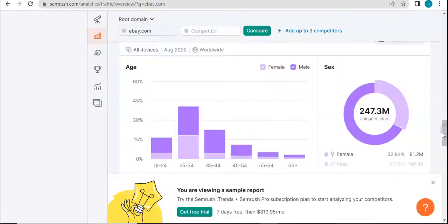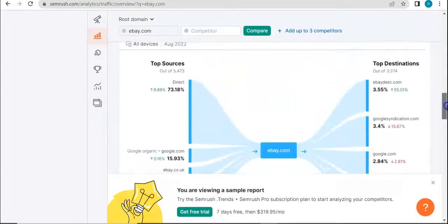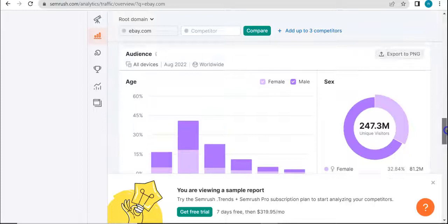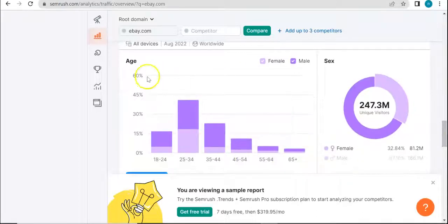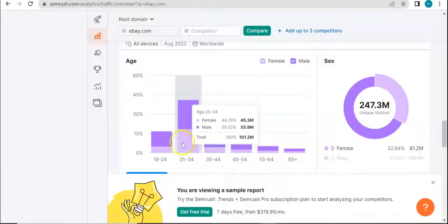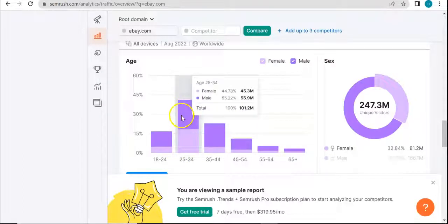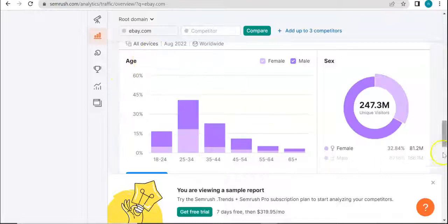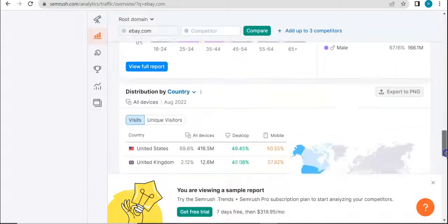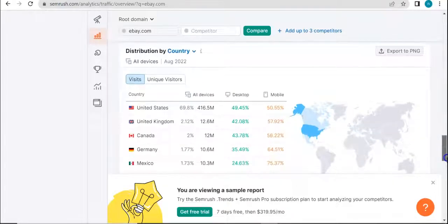Audience-wise, this is the age range, and you can see 25 to 34. The audience in this age range are the most frequent visitors of eBay, and you can see here if they're female or male, and the distribution by country as well.